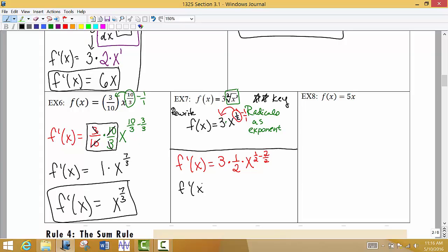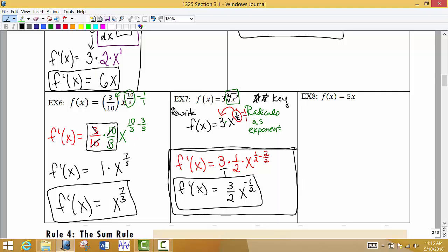All right, now let's simplify a little bit. When we have 3 times 1/2, we think about them both as fractions. And when we multiply fractions, we multiply across. So 3 times 1 is 3, 1 times 2 is 2. So we have 3/2 times x. And then from this, we keep our common denominator of 2. 1 minus 2 is -1. So we get -1/2. Keep in mind that rewriting the original function so that we can use the power rule is not taking the derivative, but this is a really important step, and it's only after we use the power rule that we've officially taken the derivative. So rewriting before you take the derivative is important.